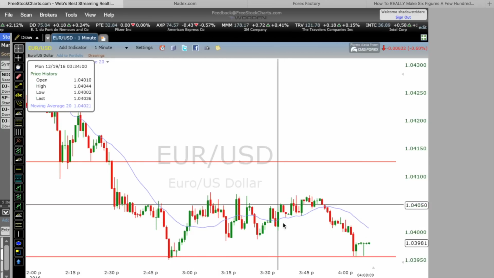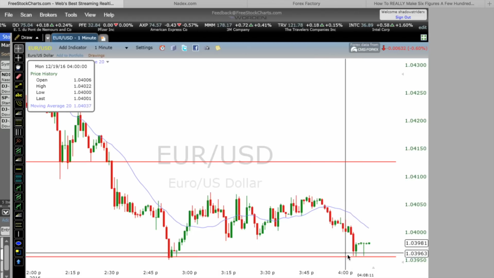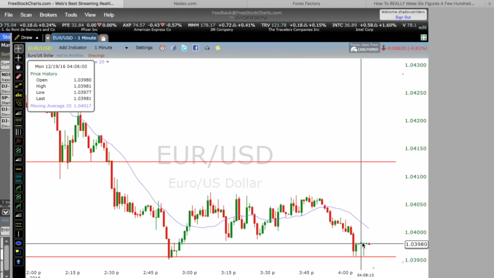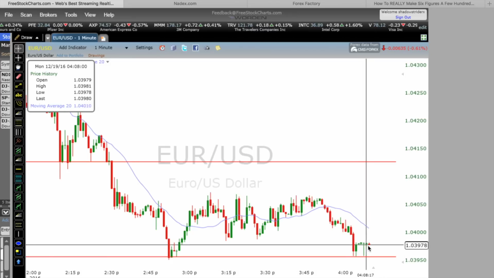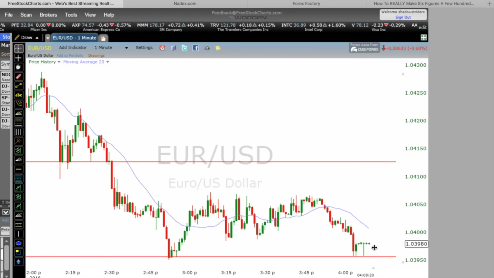We can see it hit a nice range up here. We came all the way back down to this value. The market came down, bounced off, and then this one candle right here went all the way down, bounced off, and so I said the market is going to rise, and I'll show you how it turns out.